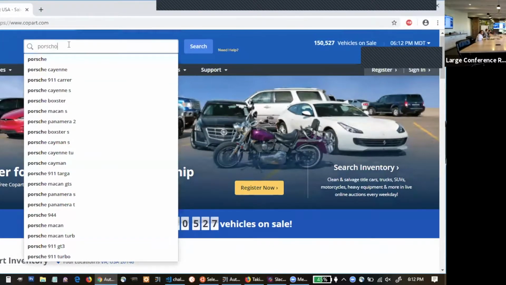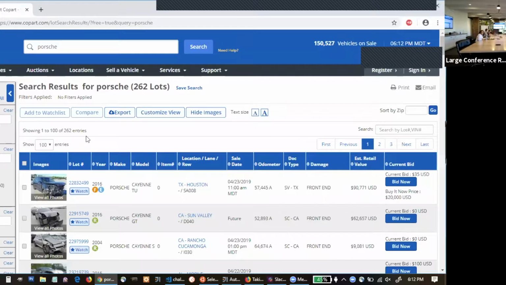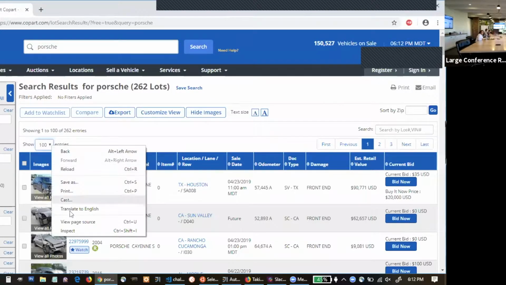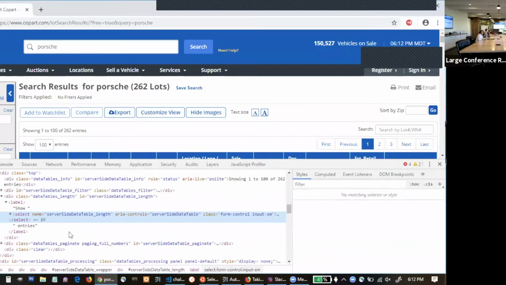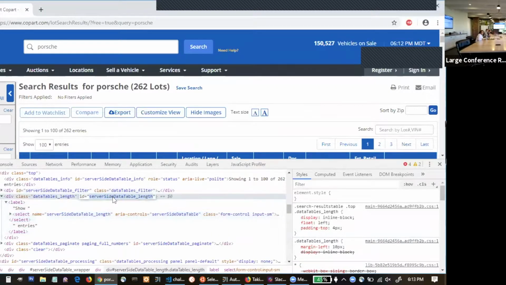Exotic. Exotic? Yep. I think this will give us enough results here, hopefully. Oh, it does. 393. Okay, so we're looking at this guy right here. This drop down. Notice I'm looking at this select. If you are using an ID, which Angel was using, clicking on a div does nothing for you. So that's why it wasn't working for her.